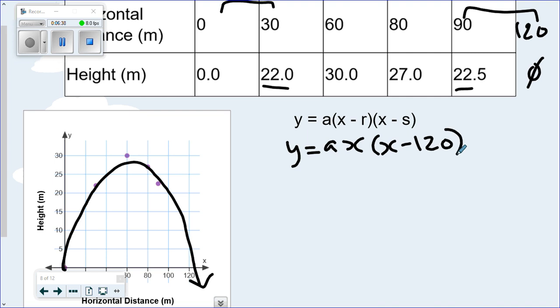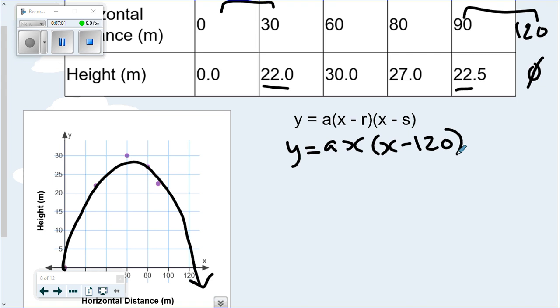So this time we're using that trick from the first time, since we know we start at 0, 0. We have x minus 0 or x plus 0, which is just x. And we're going to pick another point on the graph. It's not going to be precise. No matter which point we choose, they're all going to give us slightly different answers. But the idea is to get an estimate.